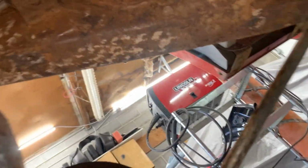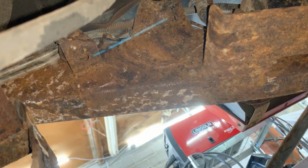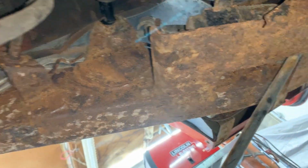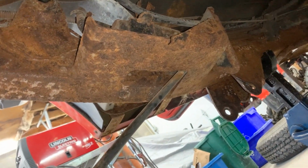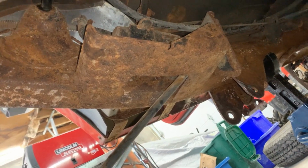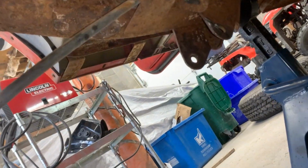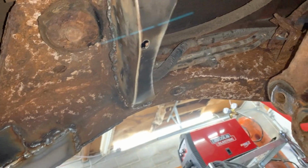Okay, now we have a little bit more room here to work. I see a hole there. I'm just gonna pretend I don't see it. So we're gonna remove this cover as well. That's for the fuel filter. We have a new fuel filter anyways, we have to change it. So we're gonna remove this as well, and that's gonna give us even more access here to rust convert and eventually paint the frame. And we're gonna do this corner, and then we're gonna move to the other one.